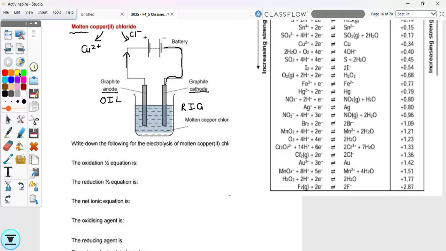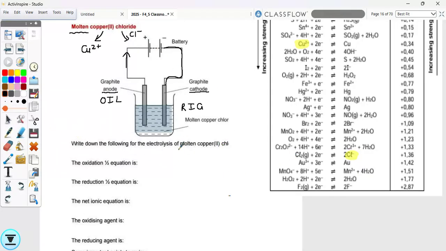For Cu2 plus, I think there is only one now. There used to be another one. Now there's only the Fe. So here you go, there's your Cu2 pluses, and then Cl minus is here. The 2 is just there because they balanced it for us, since we need to form Cl minus.